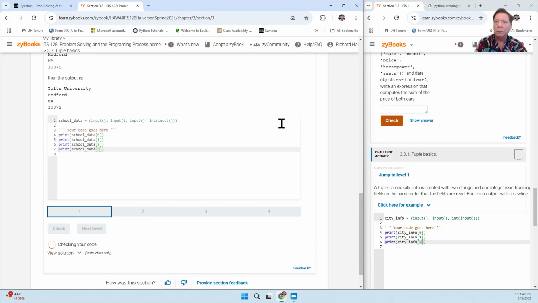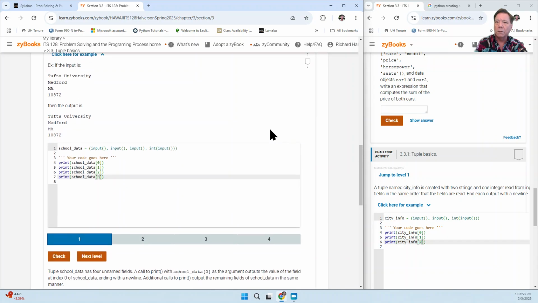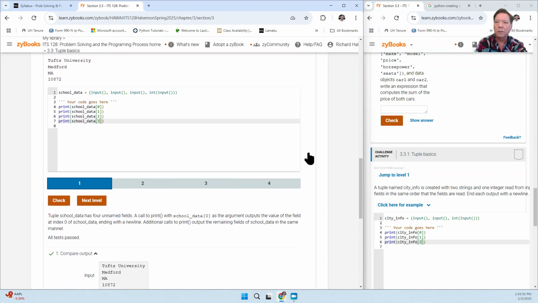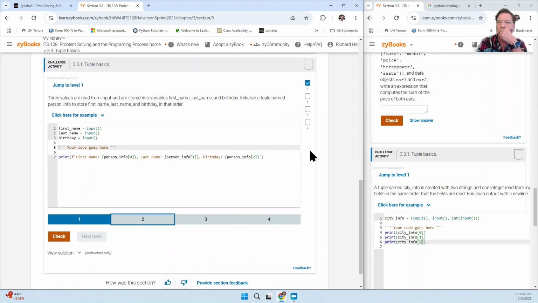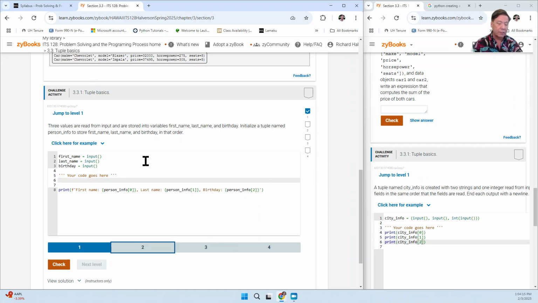You can go through the rest of these. What's the next one? I did that. This one is 3 values are read from input and stored into variables. Initialize a tuple named that to store that, and that. Okay, so now this is an interesting one because let's see if I understand this right.